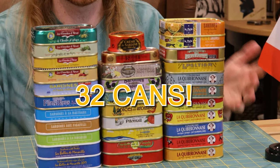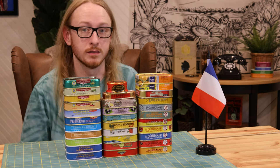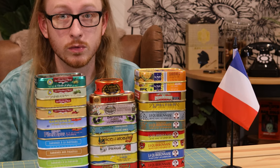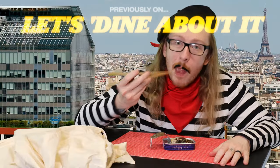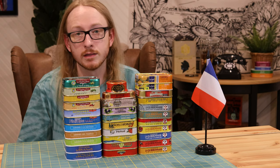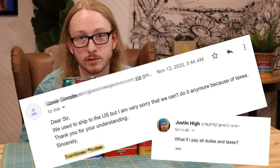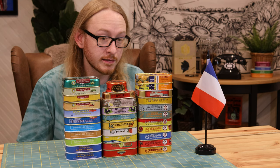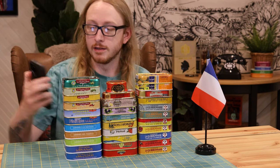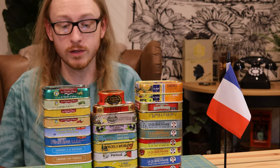Look at all these 32 cans of French sardines, most of which you can't get in America. You can get them if you go to France on a secret international smuggling spy operation, but more realistically you can make a deal with a distributor where you'll pay all the duties and taxes and give them an extra 100 bucks on top. That's how I really got these. I have my invoice right here, and we're just going to go through this whole pile — I just want you to know what I've got and what to look forward to for the next 20 or 30 videos.